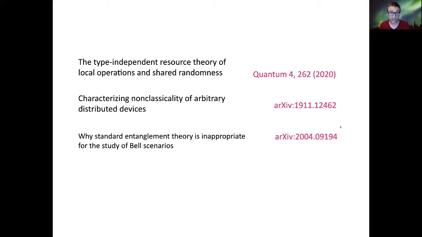So everything I've said so far can be found in these first 2 papers here. But I also want to point you to this last paper, Why Standard Entanglement Theory is Inappropriate for the Study of Bell Scenarios. So in this paper, we note that when people study entanglement, it's typically quantified using the idea that the free operations are local operations and classical communication, or LOCC. So this is done in Bell scenarios, it's done in teleportation, it's done in even things like cosmology. The fact that people have used LOCC operations to quantify entanglement has led to a lot of problems in the literature.